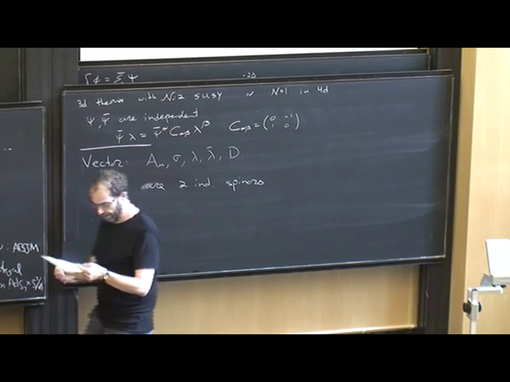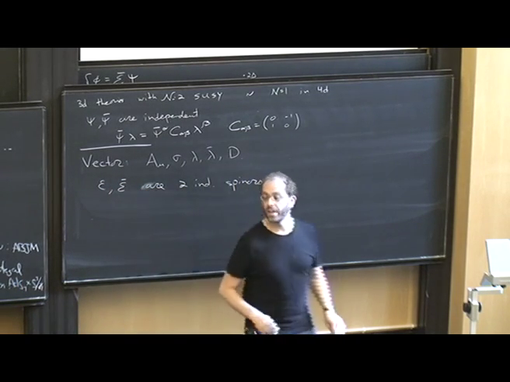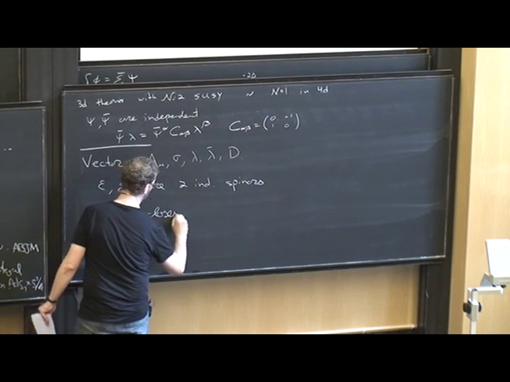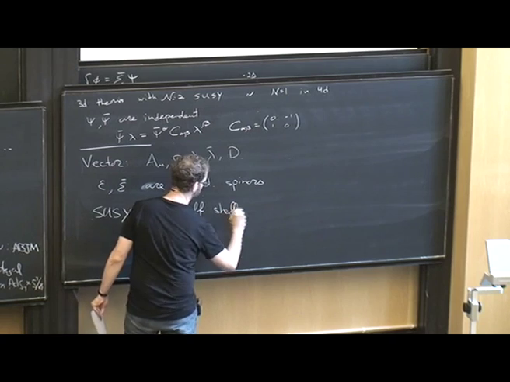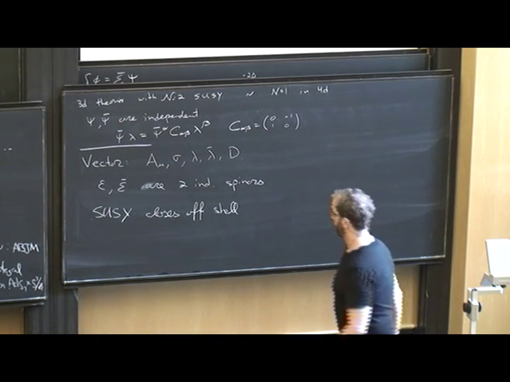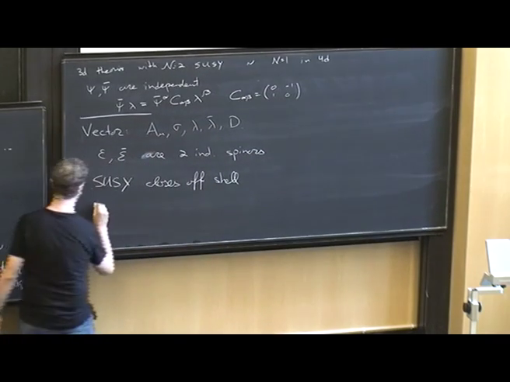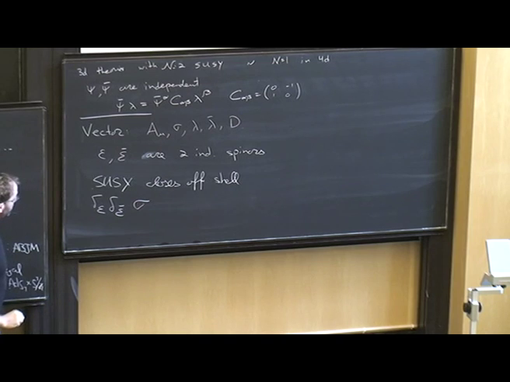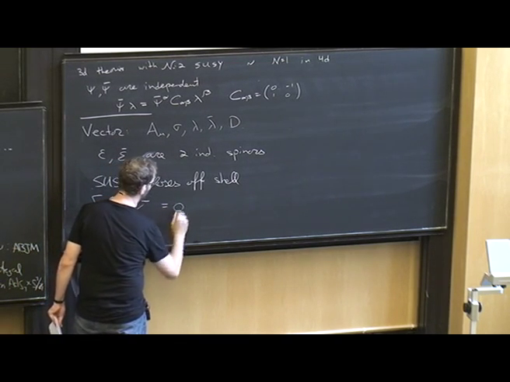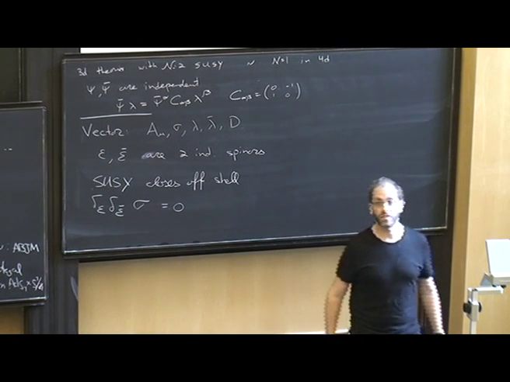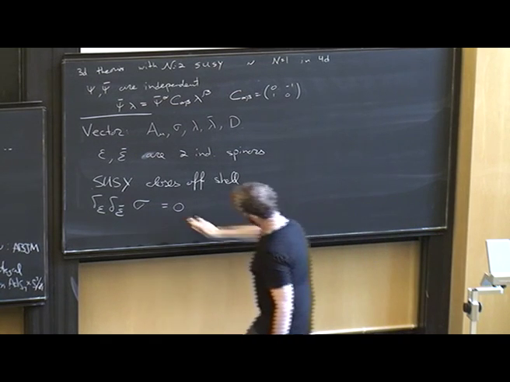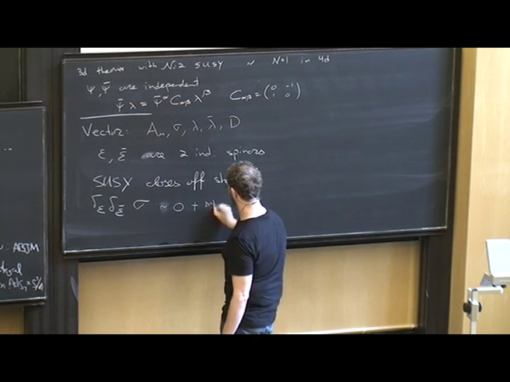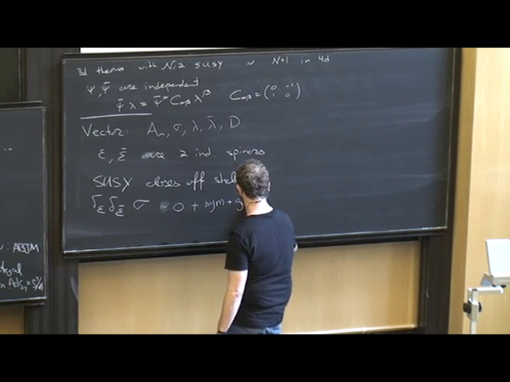There is another very important thing, and that is that we want these supersymmetry variations to close off shell. So if you calculate a quantity like delta epsilon bar of sigma, we will want this to be equal to 0 off shell. This will not lead to the equations of motion. Actually, this will not be exactly right. So it can be up to symmetries and gauge symmetries.